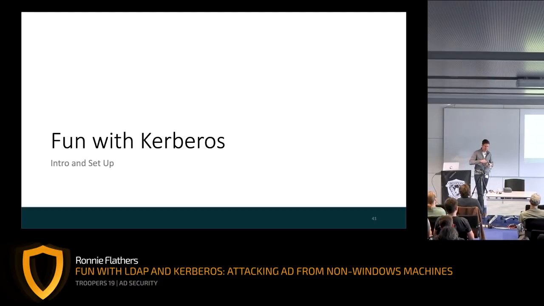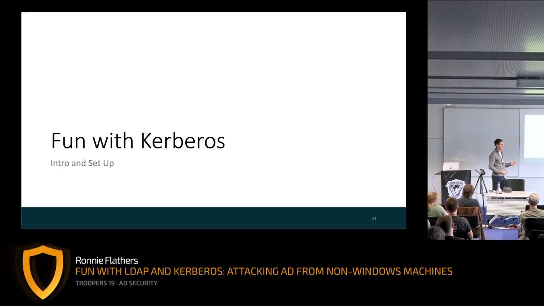Let's talk about the three-headed dog in the room. So who here feels like they are comfortable with Kerberos? Show of hands, okay? And how many of you are not liars? I'm just playing. Every time I think I'm comfortable with Kerberos, and every time I see a talk or look back into it, I realize I'm a noob again.